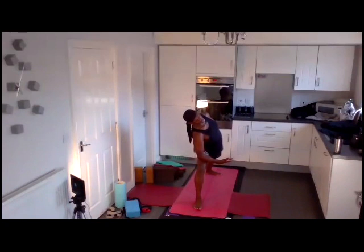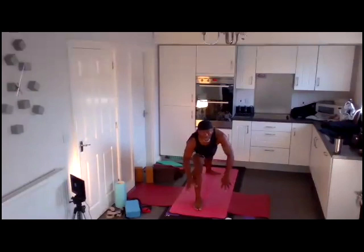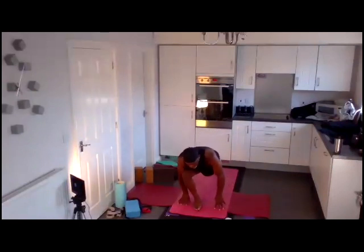And exhale, relax your right ear to right shoulder. Breathe into the left side of your neck, deep breath. And as you breathe out, shoulders down. Inhale, release. Bring your hands down either side of your right foot and place your left knee down to the floor.